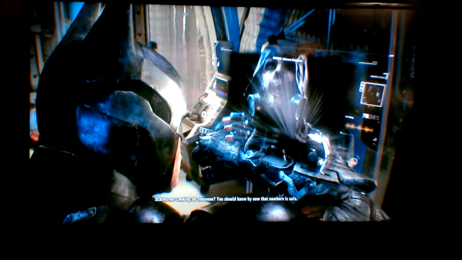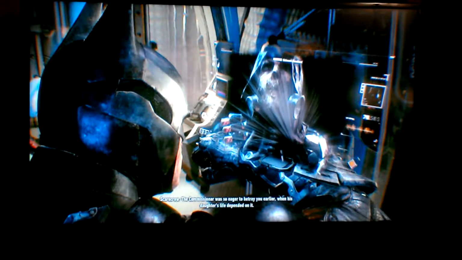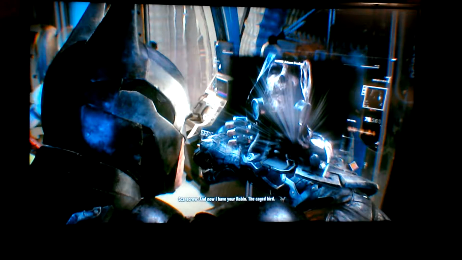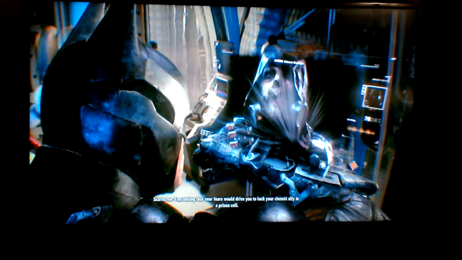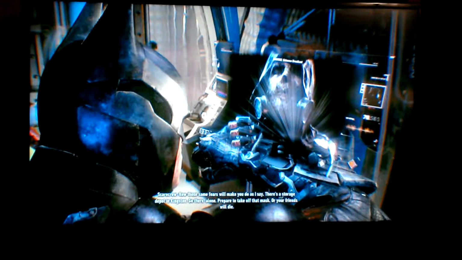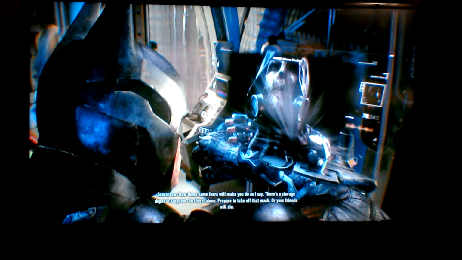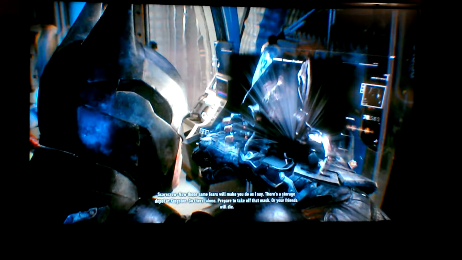You should know by now that nowhere is safe. The commissioner was so eager to betray you earlier when his daughter's life depended on it. And now I have your Robin, the caged bird. Fascinating that your fears would drive you to lock your closest ally in a prison cell. Now those same fears will make you do as I say. There's a storage depot in Kingston. Go there, alone. Prepare to take off that mask, or your friends will die.